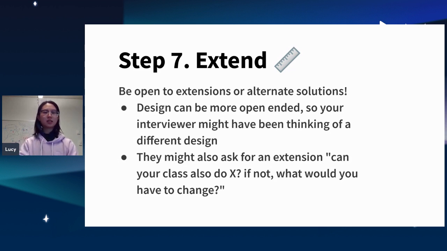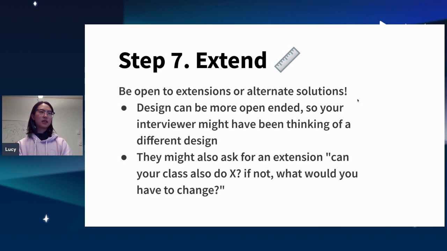When an interviewer asks you this, it doesn't mean you did something wrong. They just want to see if you understood what you did, and also see if you understand how you can extend your code, because that's an important part of working as a software engineer. You're going to always be working off of code and not just starting from scratch. And yeah, so extend here is pretty open. So they might also ask you about alternate solutions that you didn't consider. Like, I saw your algorithm did it this way.